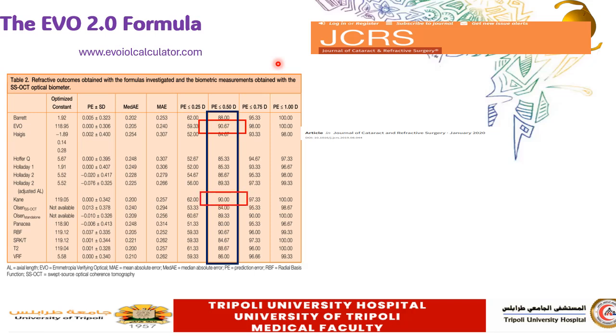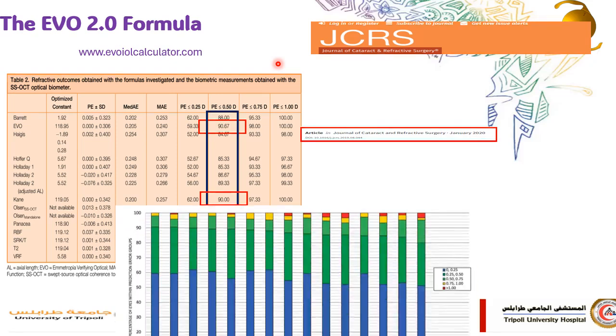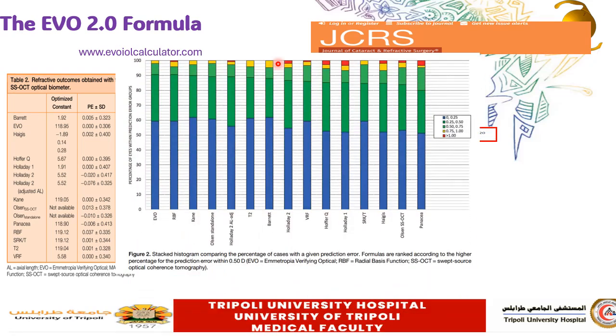And the KAMP formula comes next. As I said, this is a newly published paper within 2020. And also, when he ranked them in the histogram chart and showed the prediction error over the 0.5 diopter, he found 0.25 diopter. As you can see, the new generation formulas rank first, and the traditional formulas are lagging behind the new generations, which reach up to 90% within 0.5 diopter, as compared to the traditional, which reach only 80 and 70%.